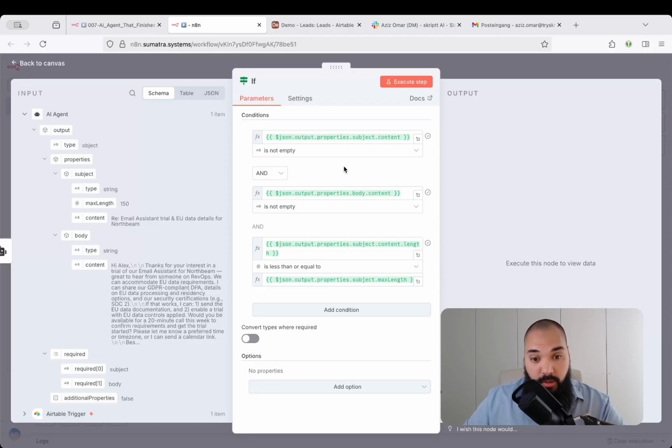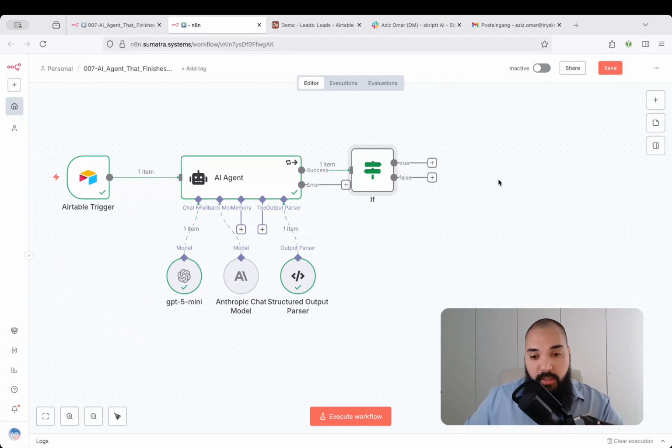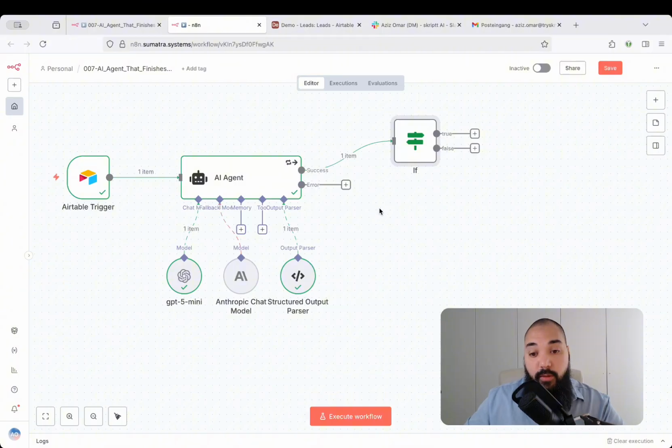You can also see that in regards to the operators between all those conditions, we have chosen and. So this one has to be true, this one has to be true, and this one has to be true as well. This already gives us a little more reliability and robustness in the flow itself, so that we can be sure that the conditions that we have set earlier are really met. And I'm going to rename this node.